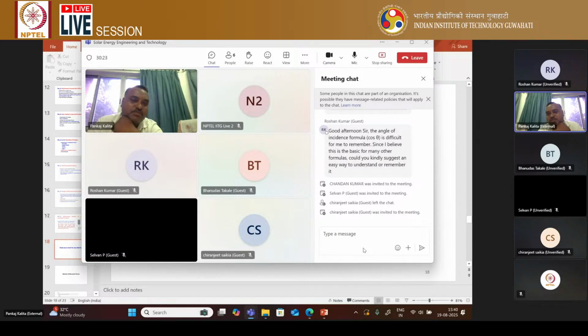But what is important is how to solve this kind of problem, how to calculate omega, how to calculate delta, how to calculate phi, because in calculating phi also, you will be given, for example, Guwahati city, say about 23 degree and 25 minute. So how to convert minute to degree, these things you need to learn. But long formulas, anyway, everything will be provided to you as far as the exam is concerned.